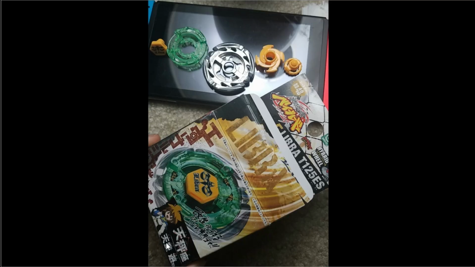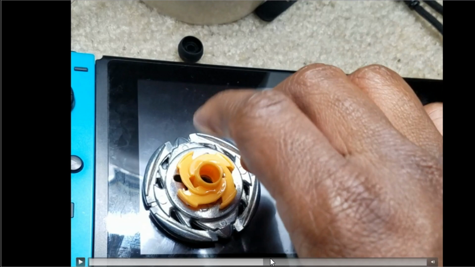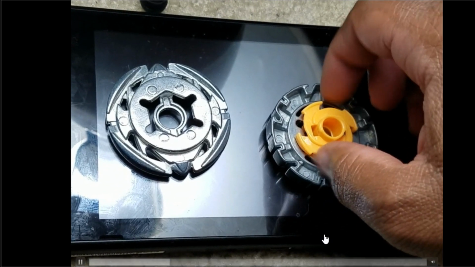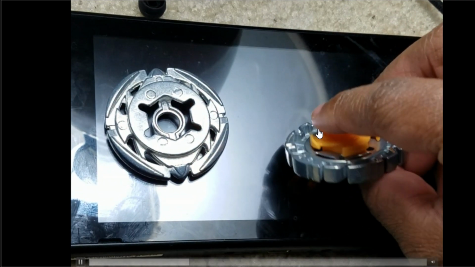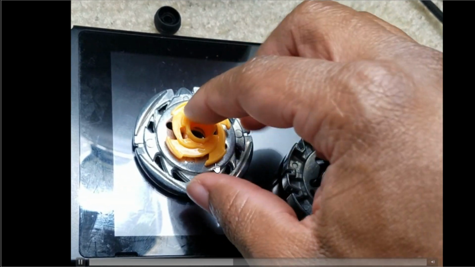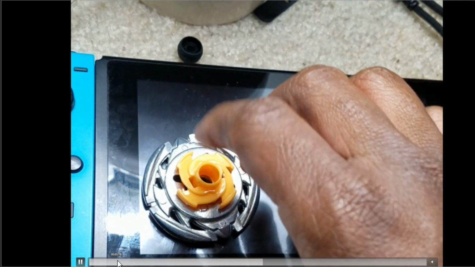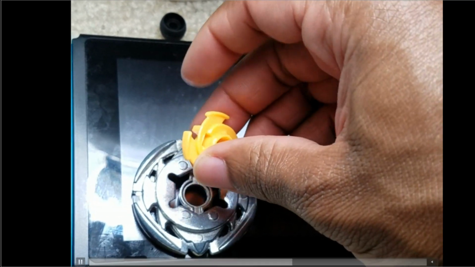And this is a Midfake Libra. Now once again, the spin tracks will easily fit into real metal wheels, while they'll have a hard time fitting into the Midfakes. Yeah, you just got to use force to get it in there.